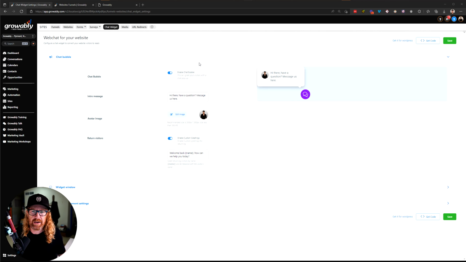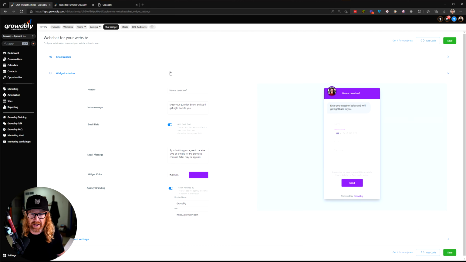on a chat tool. So essentially all it is, if you go into your Sites section now, you will have a chat widget thing up here. When you click on it, you can control all your settings, whether you want that bubble to come up first and all sorts of stuff in here, the image, custom greetings. In the widget window, you can add the email field if you want to try and get people's email addresses.